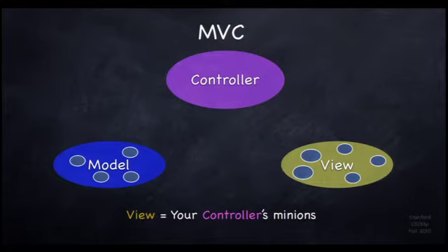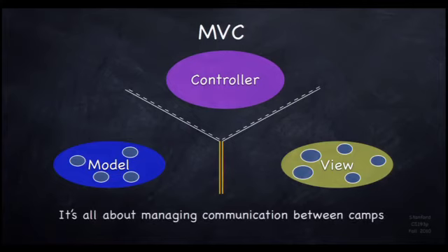Because the key to this whole thing is managing communication between the camps. And if someone else writes the code, like Apple writing those view codes, we need to make sure we communicate with them in an effective way. So I've drawn up here a little marking. Imagine a road. These are road markings. Down the middle I've got a double yellow line. That means you cannot cross from either side.